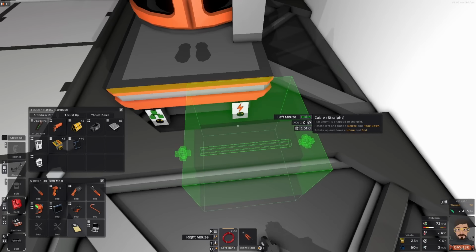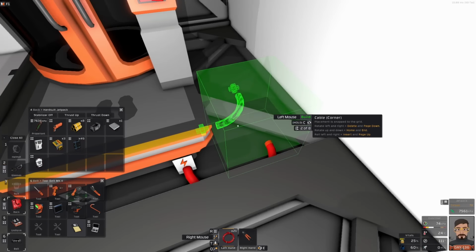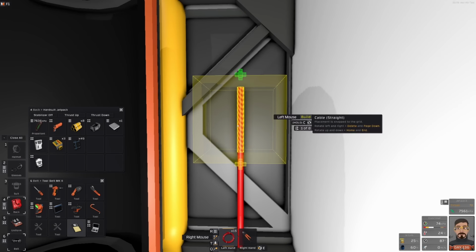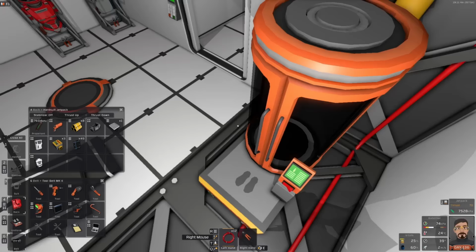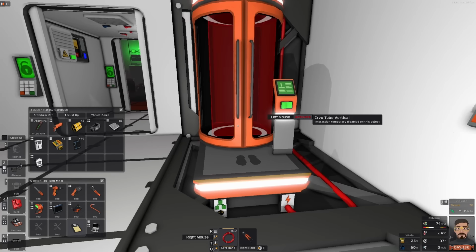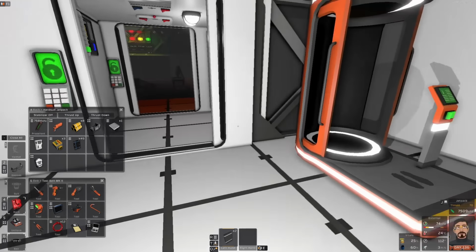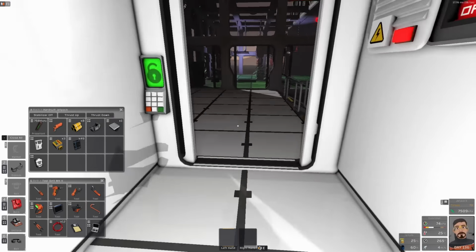Power. And can you... Boop, boop. And you, boop. We have, bada bing, we have a cryopod. Ha ha. I can now hurt myself in complete safety.